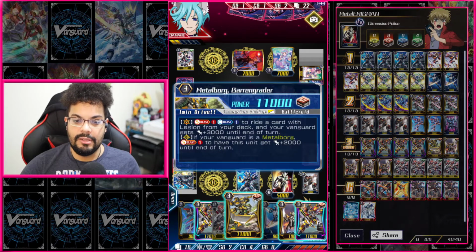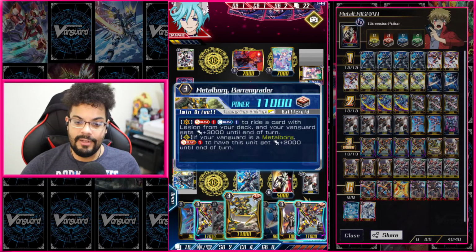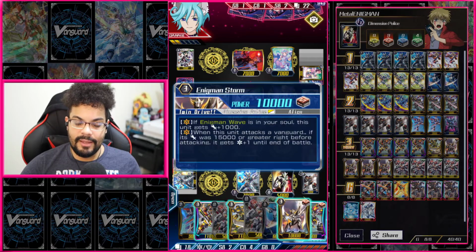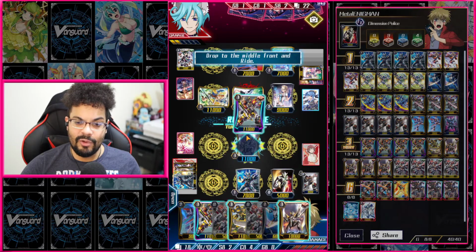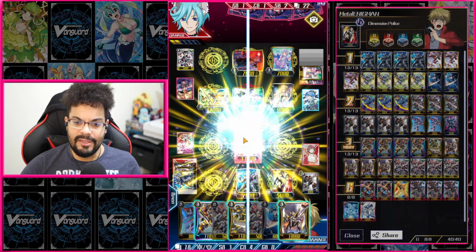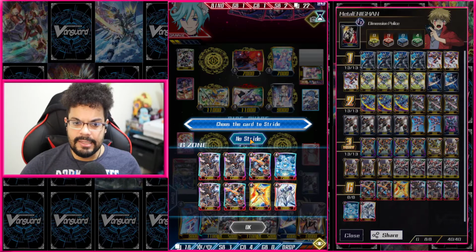Now let me read this card. Soul Blast 1, Counter Blast 1 to ride a card with Legion from your deck, and your Vanguard gets 3 cancel in turn. Okay, just gotta make sure I'm not messing it up. It does shut off some of my metal board heavy Duke plays, so maybe I'll just ride into it and overcall. Maybe I'll just do that. That might be the slightly better play.